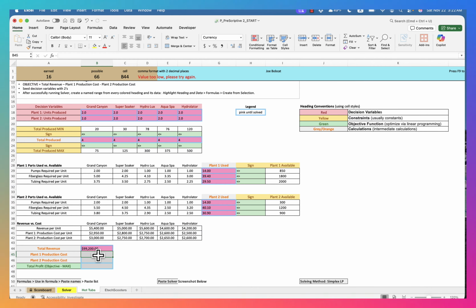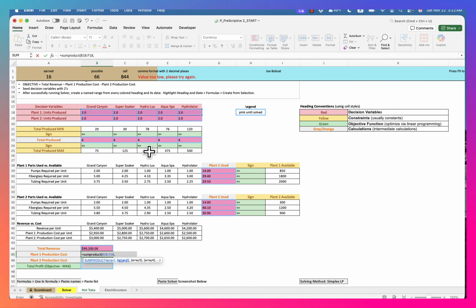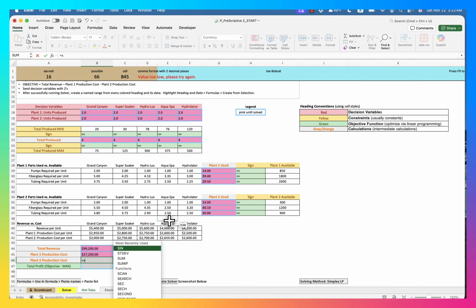And then our production cost for plant 1, so now we're just plant 1, is going to be what we produce in plant 1 times the production cost per unit in that plant. And similarly for plant 2.